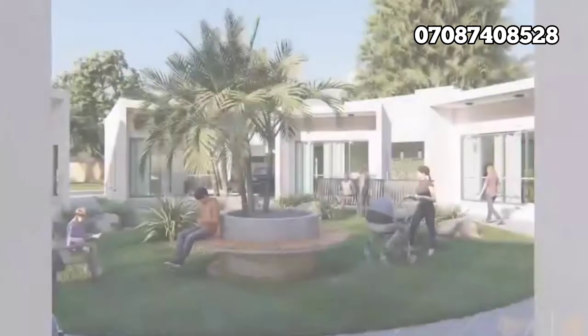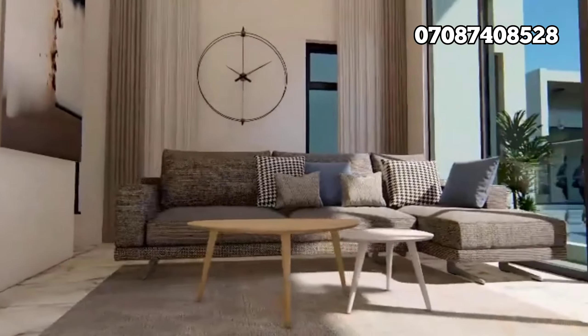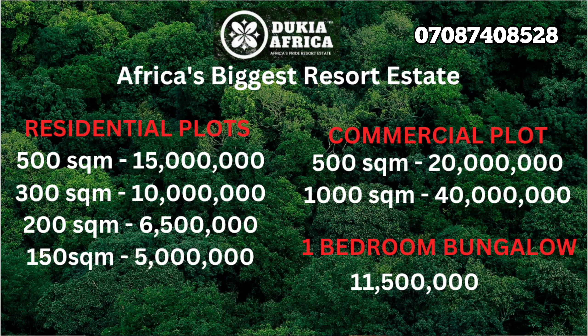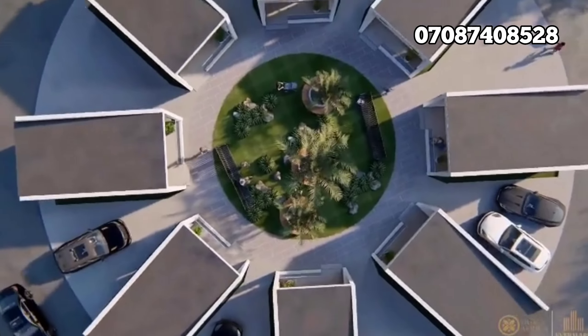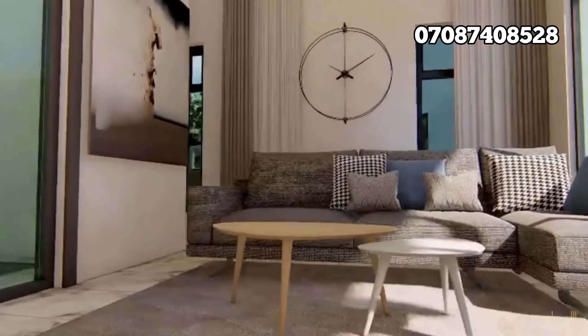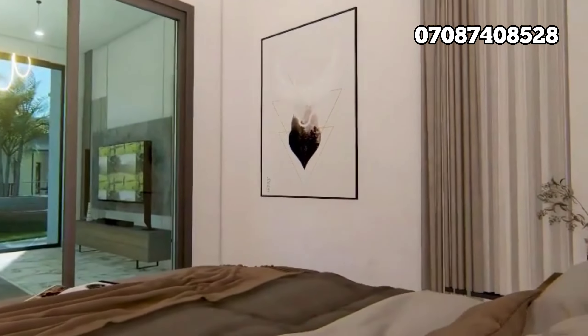Dukia Africa is a project that you shouldn't miss. You should actually be part of the earliest investors. It is still selling at the pre-launch price showing on your screen right now. And we have up to 500, 300, 200, and 150 square meter plots. You might be asking what you can build on a 150 square meter — well, that one-bedroom bungalow you're seeing on your screen sits on just 50 square meters. So with 150 square meters, you can build three of that; with 200 square meters, you can build four. Or you can build your own styled apartment. We have a slot and a plot type for everybody.